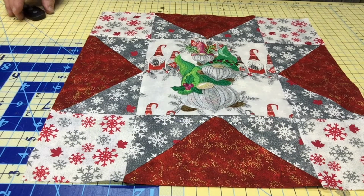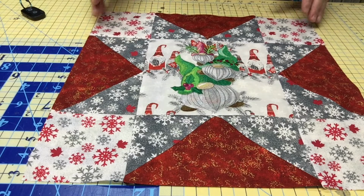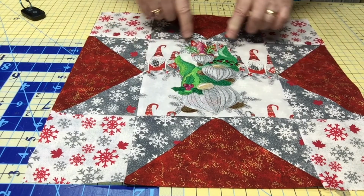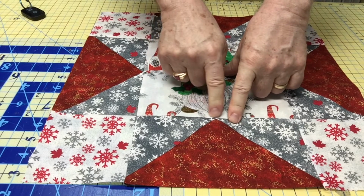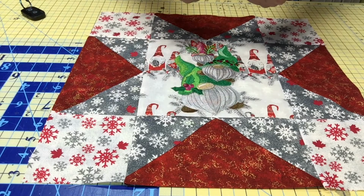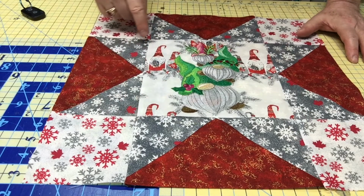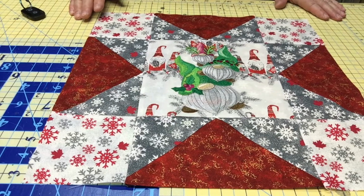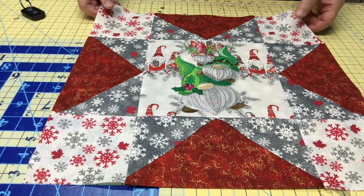So I've got it all pressed, and I've changed its orientation so you can see it the way I would normally be looking at it. Now for me it's in reverse, but if you'll notice, all of the points of my flying geese are all there. They're not cut off. That's because I was very careful when I sewed the 1/4 inch seam allowance that I didn't go over where the two stitch lines intersect. And you'll notice that all my intersecting points all match up perfectly. Again, that was because I clipped it. You could pin it, whatever works for you. So there, essentially, the block is now done.